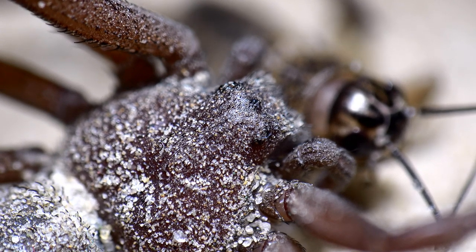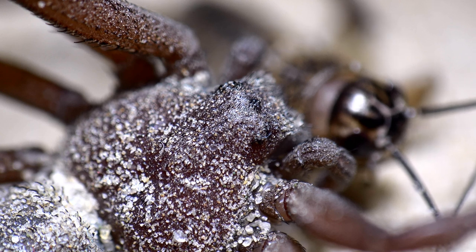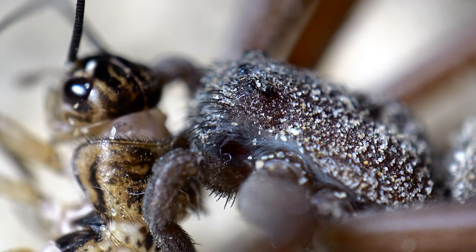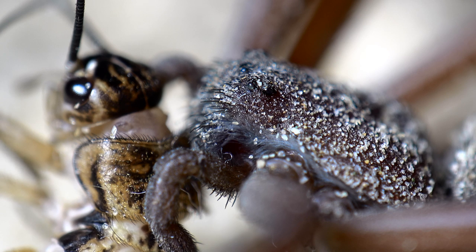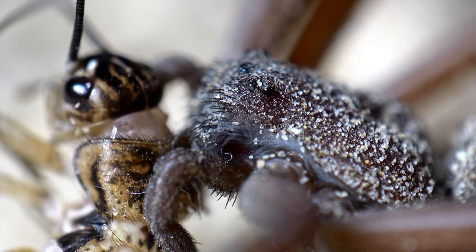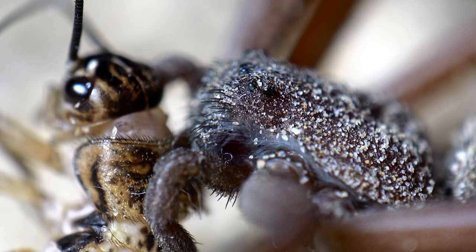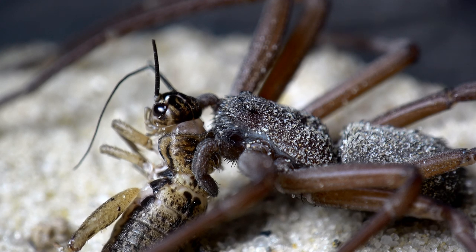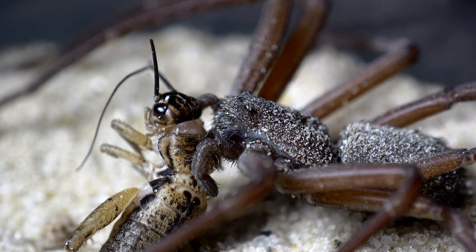I've heard these are one of the most venomous spiders in the world, but they're not DWA — anyone can keep these spiders. Apparently they're very reluctant to bite, but I would not want to take a chance; you might always get that one spider having an off day. Just a few movements of the cricket there, and that's more or less it. So we'll leave the six-eyed sand spider to feed — she doesn't do happy dances or anything like that — and go on to the next.